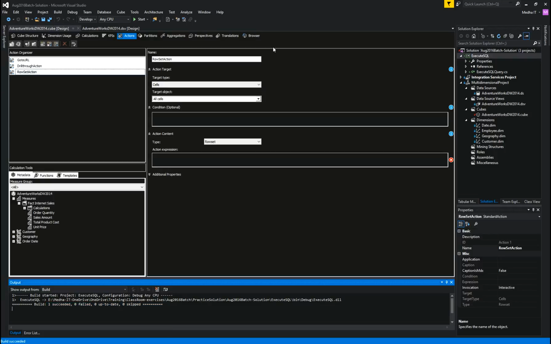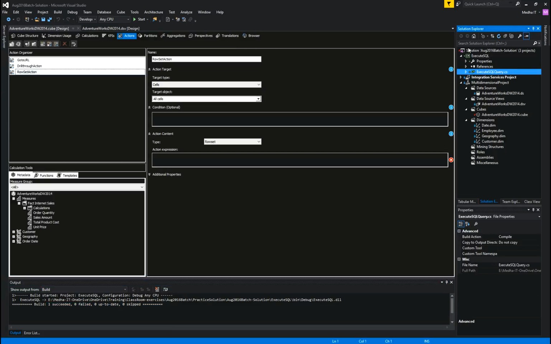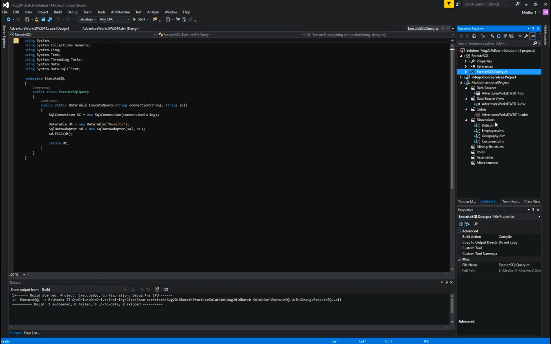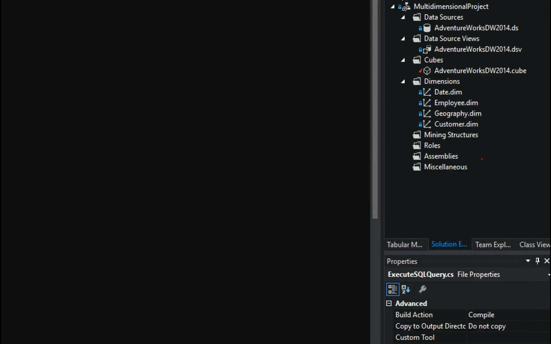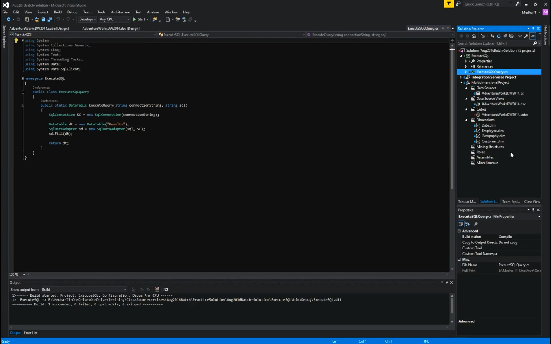Okay. So, now I want to use this particular library in my Analysis Services project. If you look at this Analysis Services project here, I have something called assemblies. Assemblies is the place where we can include external libraries. Okay. So, I will go ahead and add a new assembly reference.